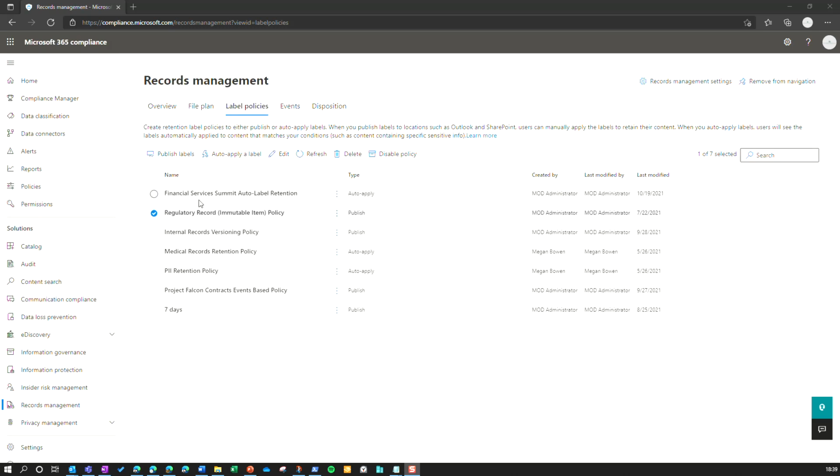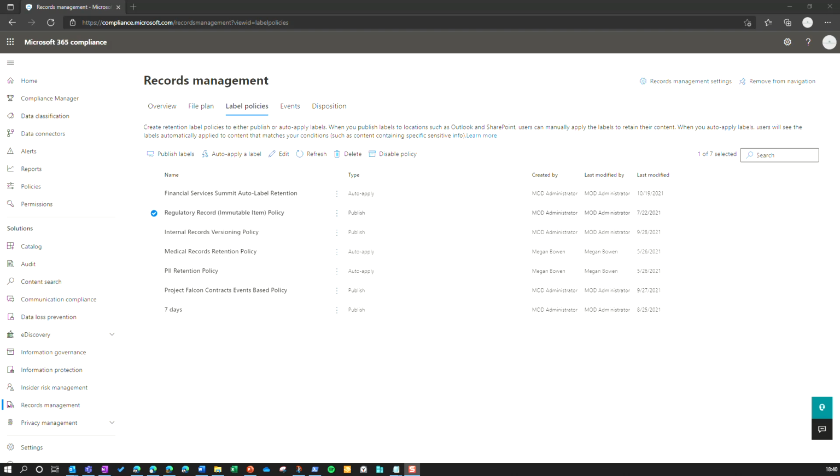So coming back onto the main screen, we can see that we have the regulatory record here, which I know I've configured as a regulatory item. So it's that immutable item. So I need to now apply preservation lock to the policy itself, so no one can change that. So when you enable preservation lock, no one can disable it. Locations can be added but not removed.